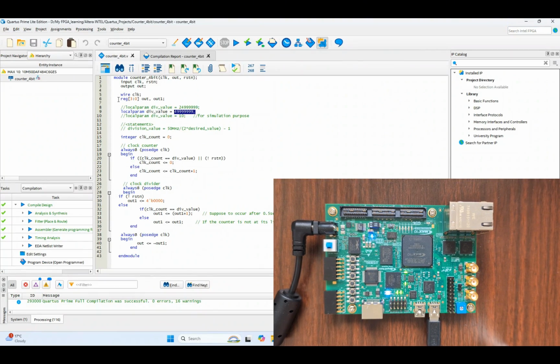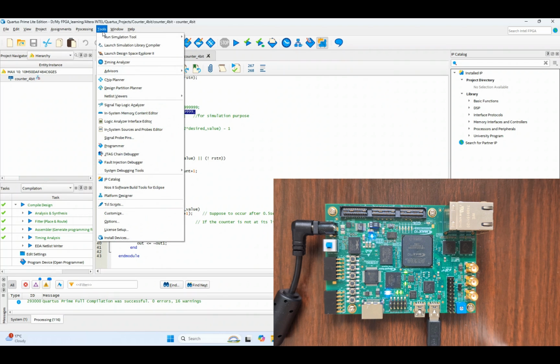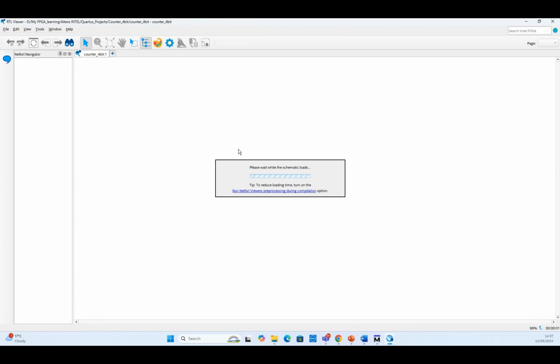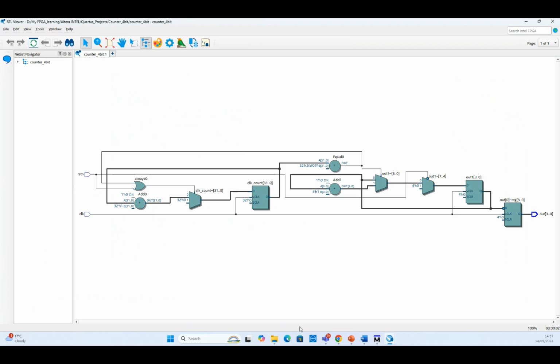Another thing I would like to show you is the netlist view or the RTL view. If we go to the RTL viewer, you can see the RTL structure. Up to this part is the counter, then this is the inverter here. This is causing the inversion of the numbers, so that, as I mentioned, we can see the values in a way that is easily understandable to us.